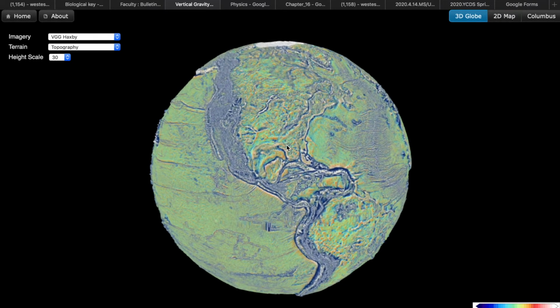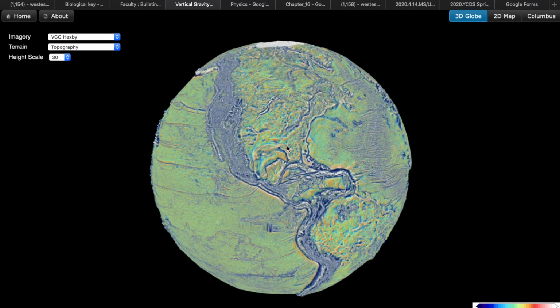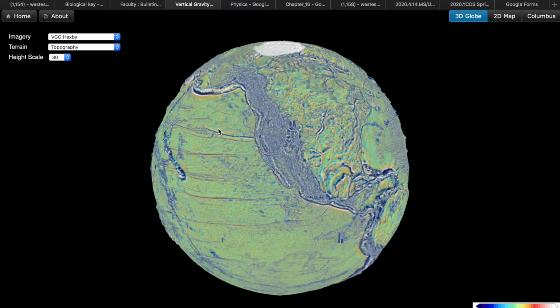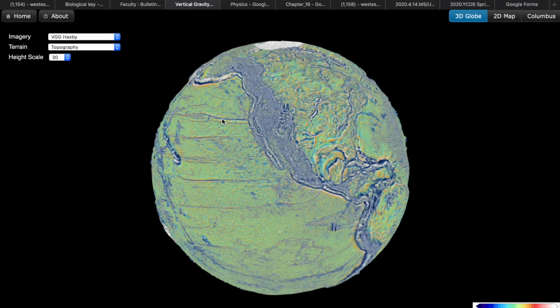So the goal is that you'd be able to compare this topography to what you would recognize on a typical map. So let's just look at the west coast here. Now, just in case things aren't that easy to see, I'm going to go over here to the height scale, and I'm going to make everything just a little taller.